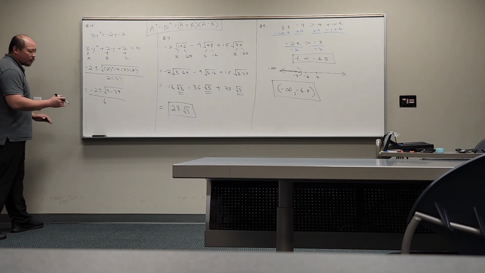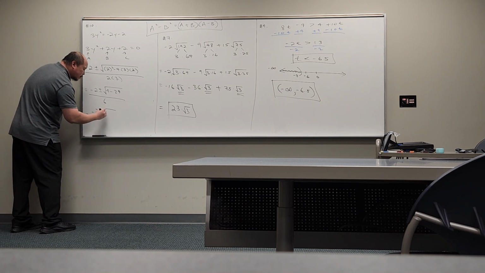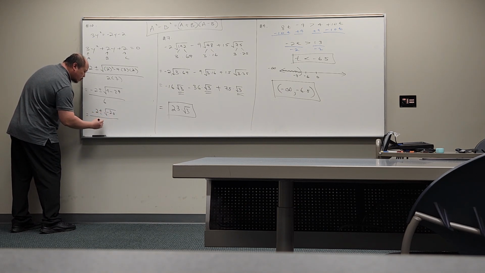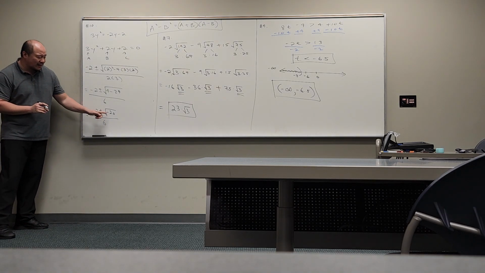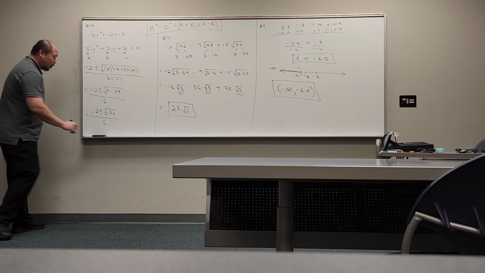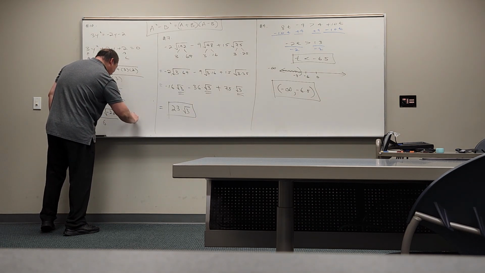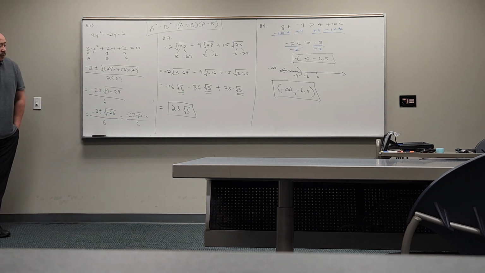Do it step by step, right? 4 minus 24 is negative 20. Like this. And remember, if you have a negative, what must you do? That negative will go outside the radical. It will become a good old i. So that will be negative 2 plus minus radical 20 times i. Just make sure the i is outside of the radical. And I'll tell you what, if you can give me this guy right here, man, I'm gonna just give full credit. I'll just give full credit for this one.